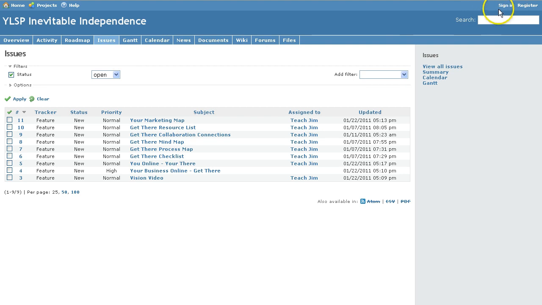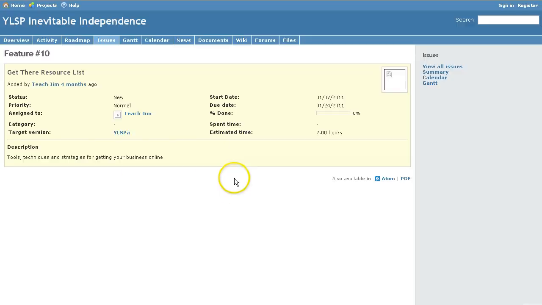If I'm signed in, then I'd be able to see a new one. So anyway, you get the idea with that. And again, if any one of these items come up, you can look at the different variables and pieces that are involved in that, including the idea of priority, status, assigned to, target, version. So you can version control things. You can see how much you're done, the time, estimated time, and the actual time. So this idea of tracking your time, making projections accurately, all are foundation skills for project management.